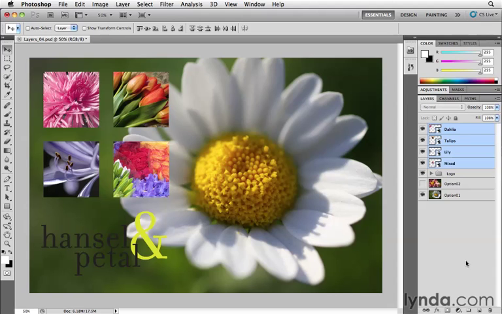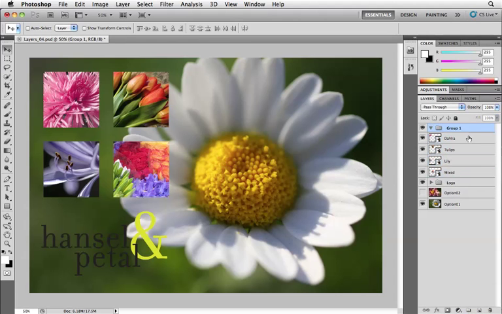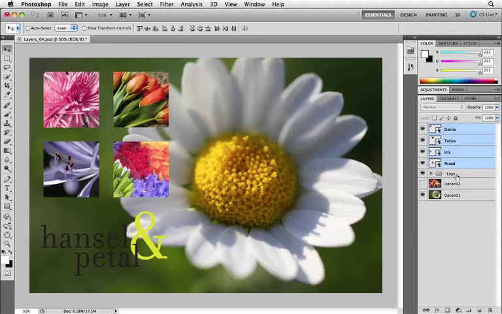Now, if you go down to the layers panel at the bottom of it, there's a little group button. And the problem with this, if you click this, it doesn't put your selected layers inside the group that it created for you. It just puts the group at the top and then it deselected the layers that you had selected. So that, in my mind, is kind of silly. So I'm going to undo that and I've got my layers selected again.